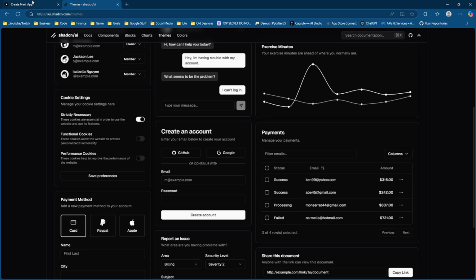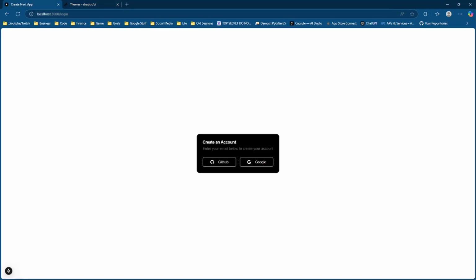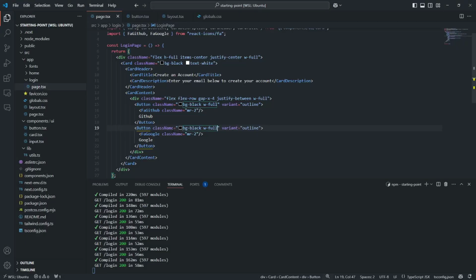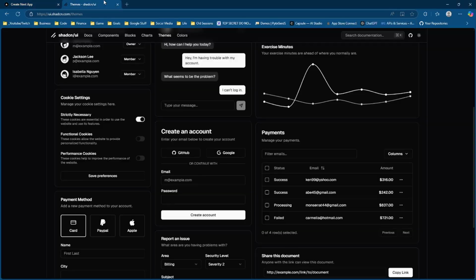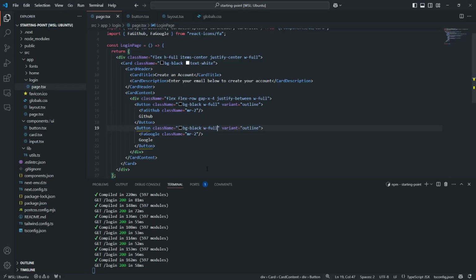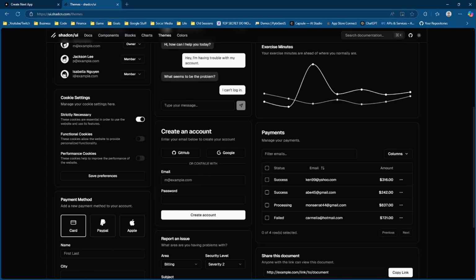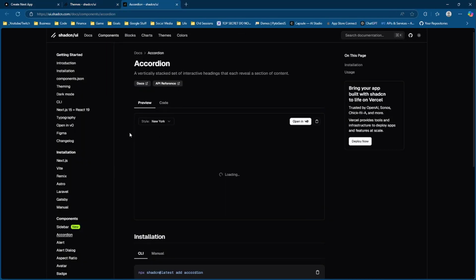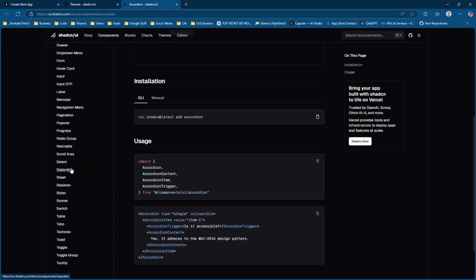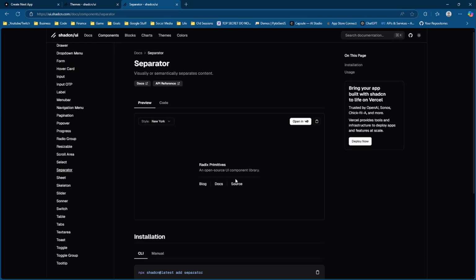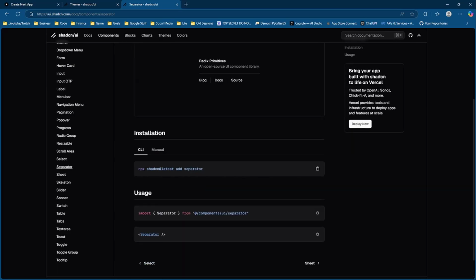So we've kind of gotten this top part here. Maybe theirs is a little bit bigger. I can zoom it in, make it look about the same size. Then next we're going to need to do this continue with. The way that we can do that is by adding in, going into these components here, the separator. This little line here that they've added in here, so we'll just grab this command here.